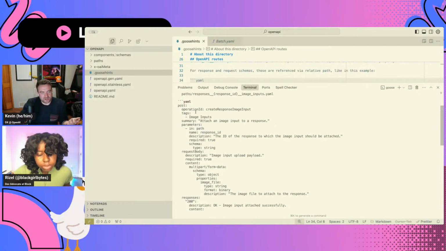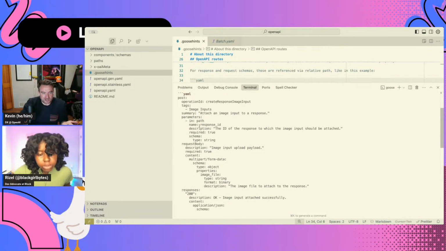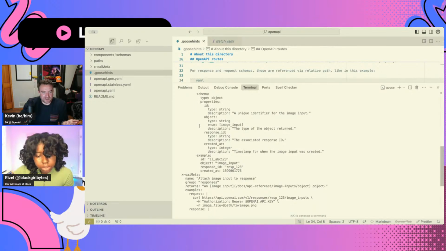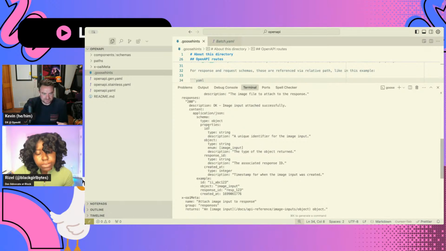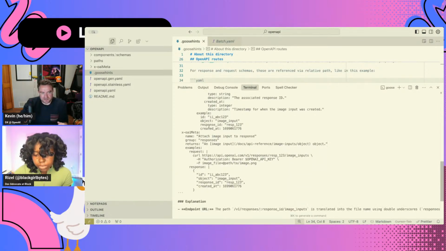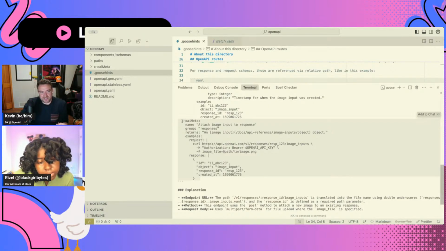But what it's guessed here is actually pretty smart, and it's starting to do the types of things I would have to otherwise do manually. It's got the path parameters, and it's also specified this schema for inputs to this endpoint in YAML, mostly conforming to the format I want. One thing it did do, because I provided that example in the Goose hints, is it included this fully custom extension to OpenAPI, which we have in our spec, because if you go to the API reference for OpenAI, all of our endpoints have code examples configured for them, and those are embedded in the spec with this custom extension property.